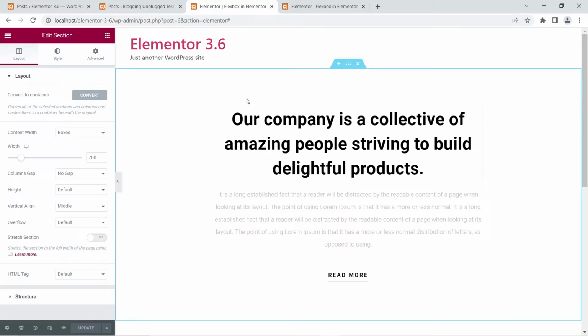You can see right over here, Elementor gives you this option to convert the old sections and column layout to the new Flexbox using just one click of a button, which is this one. But here's a word of caution.